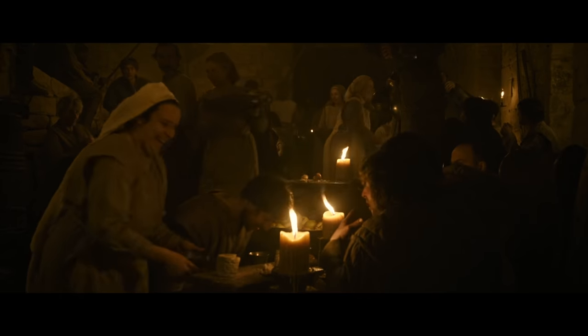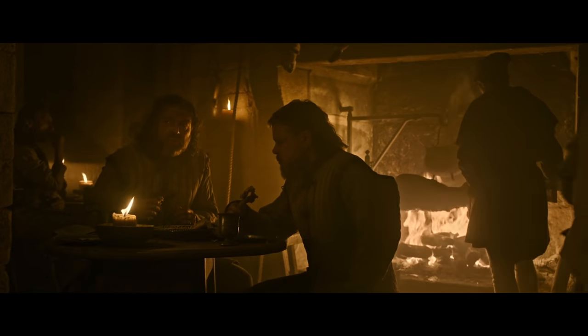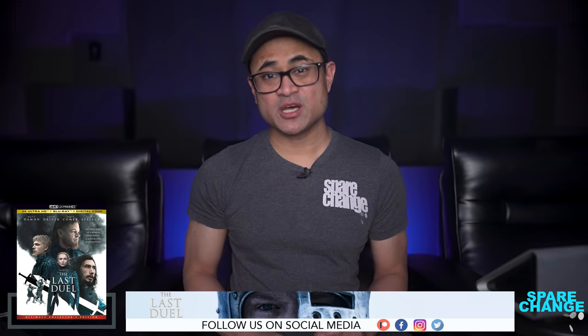Video quality-wise, this is a very dark and dimly lit film. If you're looking for HDR pop that'll show off your 4K display, this won't be it. It'll definitely show how good or bad your display handles black levels — if you have a less than capable TV or projector, you could end up seeing lots of detail being lost in the shadows. That said, if your setup is up to the task, there's detail hidden in nearly complete darkness.